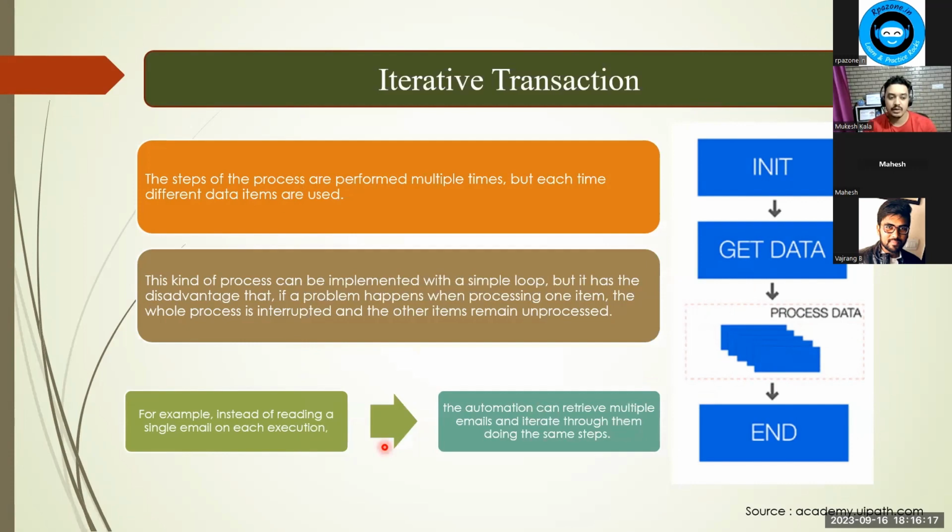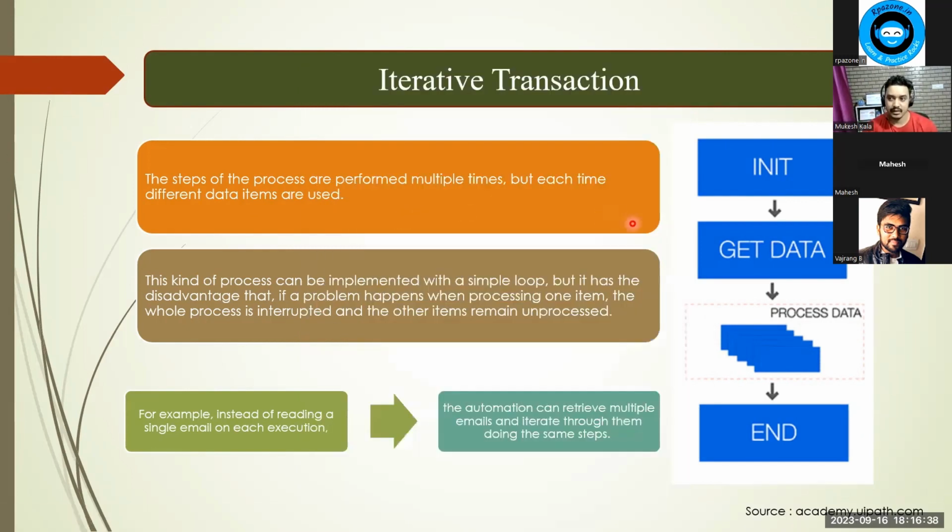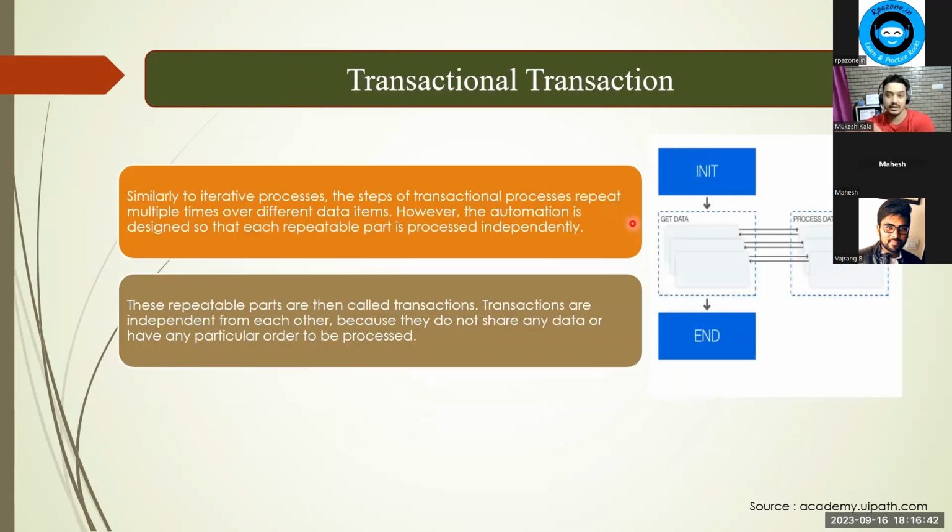But let's say you have to write an automation where you have to send email, such as this example. And I do not want any relationship between 3 and 4. So here what is happening? 3 and 4 are having some relationship. 3 is failing, it has an impact on 4. 4 is failing, it has an impact on the 5th. This was the iterative.